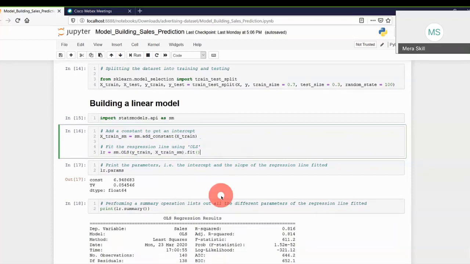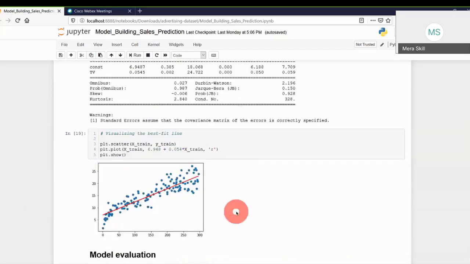Once we have this model built on my train data, we will visualize this linear regression. In linear regression we try to fit the best fit line, which is denoted by this red line. Once we create and fit this line, this will give me the best accuracy.